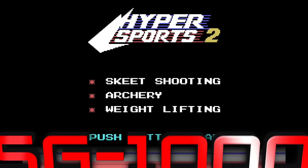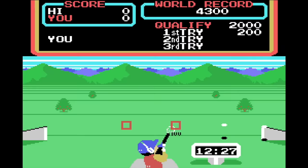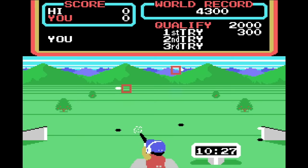Hyper Sports 2 is the sequel and only released in Taiwan. 3 new events here. The skeet shooting was crazy when I first started. I understand how it works, but it really felt chaotic. By the 3rd attempt on my first game, I had it mastered though.